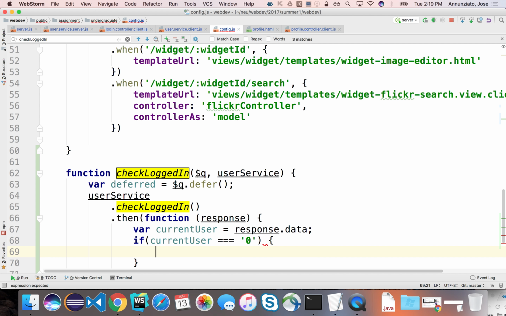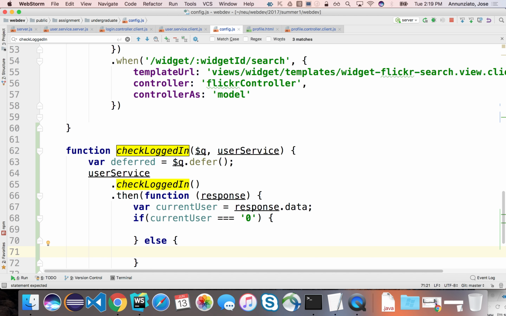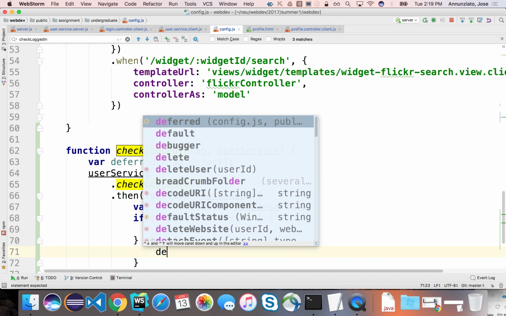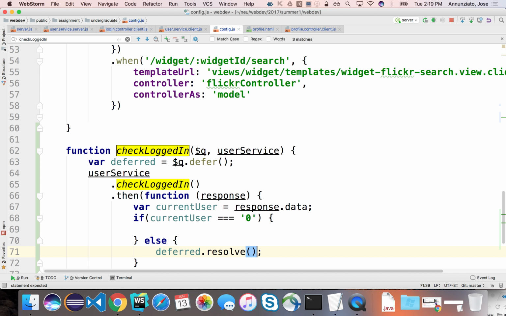If it is 0, we would like to fail this, saying no, the user is not logged in, and we're going to reject the promise. Otherwise, if it's not 0, it could only be the actual object that came from the server. So here we're going to resolve, and the object that you're going to get in the callback function is the actual current user.